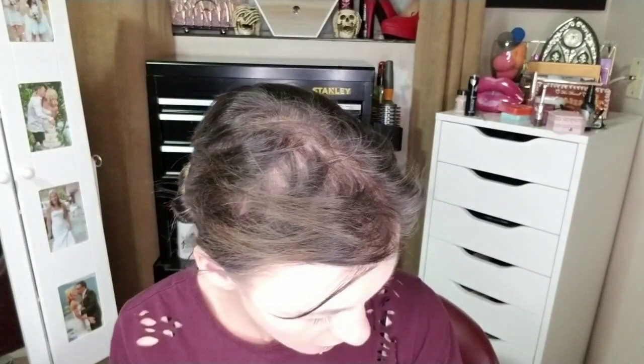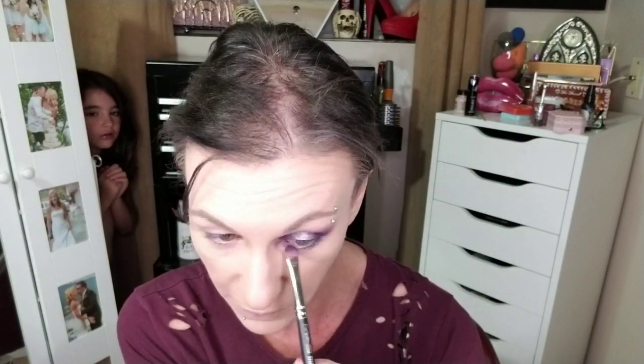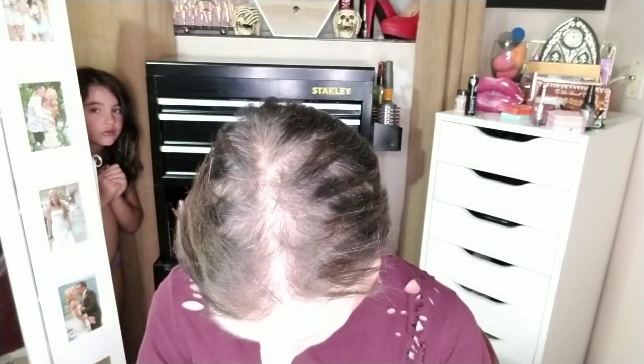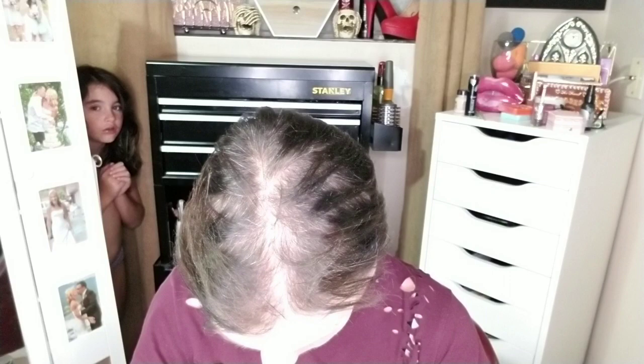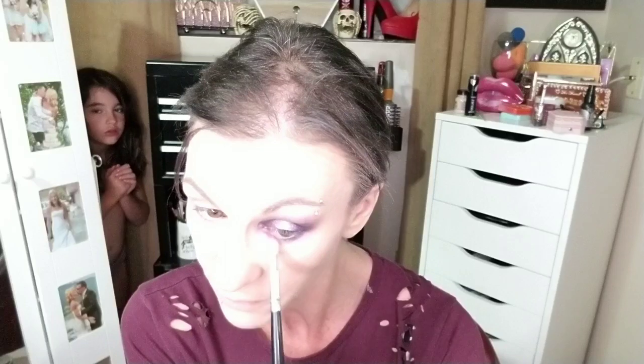For my lower lash line, I'm going to go in with Kink, and then with Obsession. I'm leaving a space in the center just to mimic what we did on the top. I'm just taking a brush because I want to soften those up.